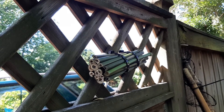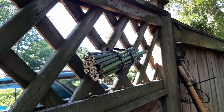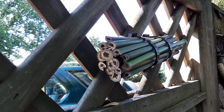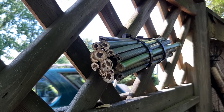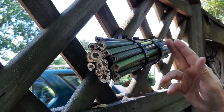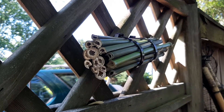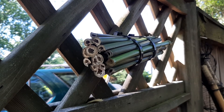Watch carefully over the summer to see if any bees occupy the bundle. Female bees will deposit bundles of pollen in those tubes during the summer — probably July — then lay eggs on top of that pollen bundle. When the eggs hatch, the larva will eat the pollen as they grow. Each tube will contain a whole chain of rooms with pollen and eggs. Your bee hotel will need to be replaced every one or two years to keep mold and diseases from building up inside and making the bees sick, but a new one is easy to build.